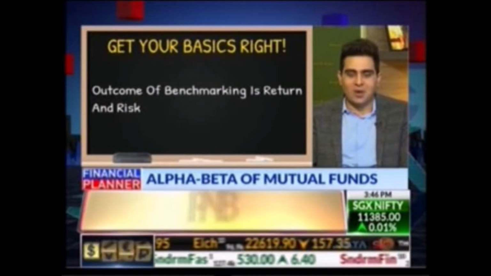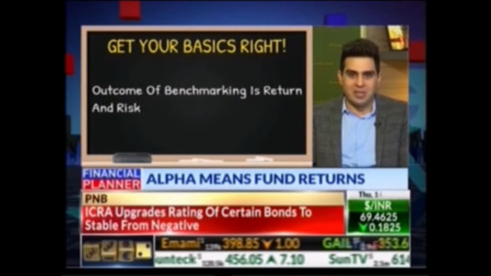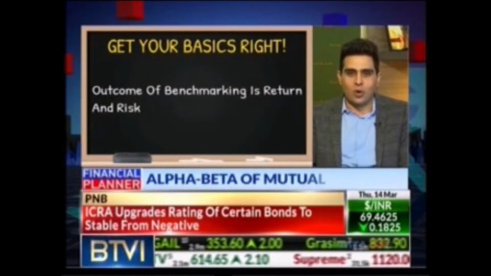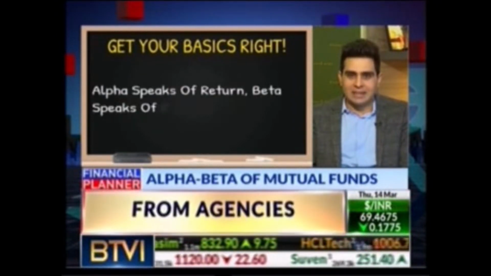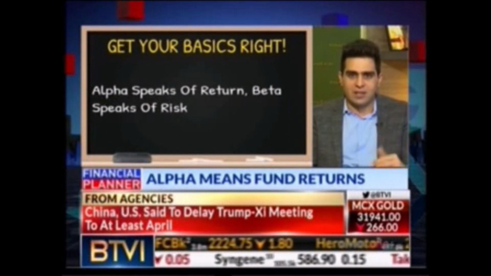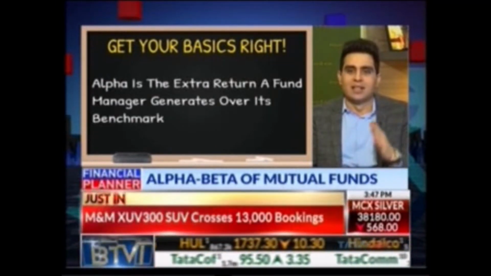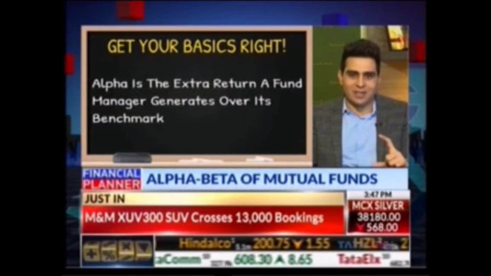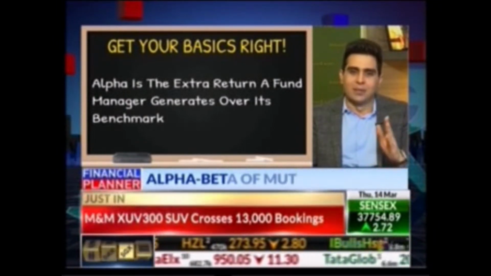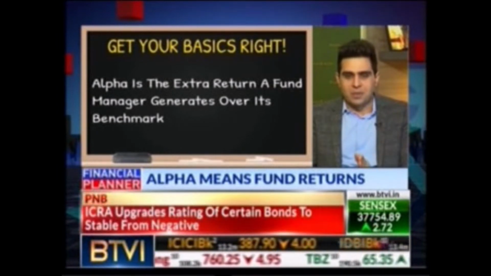Unfortunately, we use such complex words in the world of finance that they sound so intimidating for a person to not want to learn it at all. But I think it is worth an attempt because it's a very simple concept. Alpha is nothing but the extra return a fund manager generates over its benchmark. So alpha is the arithmetic difference, as simple as a subtraction between what is the performance of the fund and what is the performance of the benchmark.